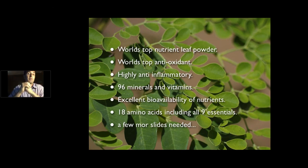It has excellent bioavailability for nutrients. This means that if you take it like a multivitamin, you're not just urinating out yellow and bright colored pee, because the nutrients are actually going into your blood system. They're going into your muscles, into your bones, into your liver, into your brain. It's supercharging you. It has 18 amino acids, including all 9 essential amino acids. Now, that is extremely rare. And those amino acids and the 9 essentials are there in good quantity.